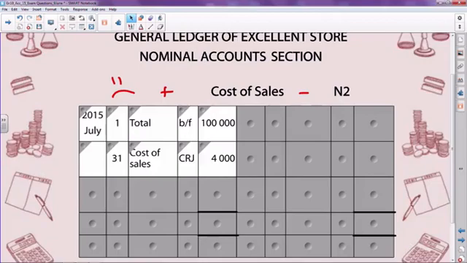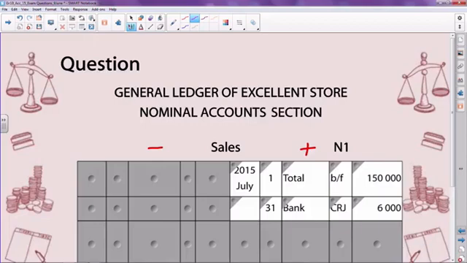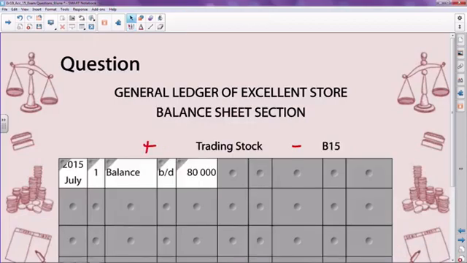Now remember guys, what did we do now? There's a small issue here. Let's fix it. As you can see, it was cost of sales can never be in cost of sales. Why? Because cost of sales go up and down. You're not saying a thing here. What should I write here? I should write the word trading stock. And therefore, where should I go now? Remember, your cost of sales always married to trading stock. Let's go to the trading stock one. And there's my T account.